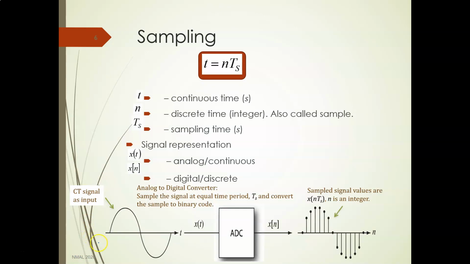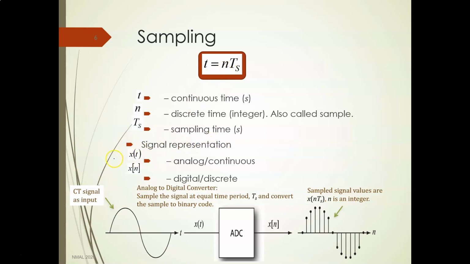Okay, now we go to a sampling process. To convert from continuous signal to discrete time, t in the continuous time signal is equal to n multiplied by ts. So this n means the discrete time, in terms of integer. In continuous time we say t, but in discrete time we put it as n. And this n must be multiplied by the sampling time, which is ts in terms of second, and this n is also called sample.